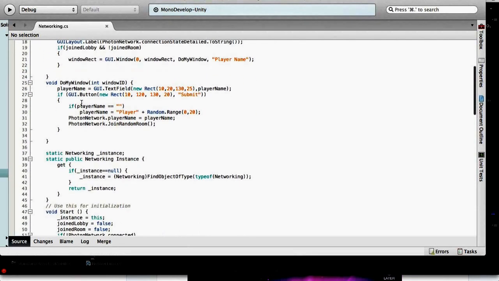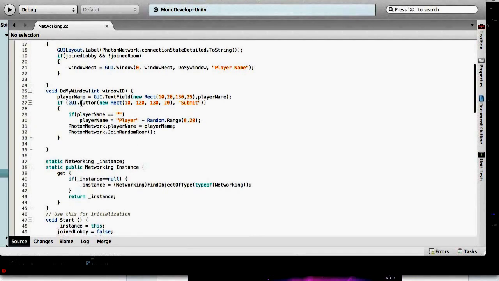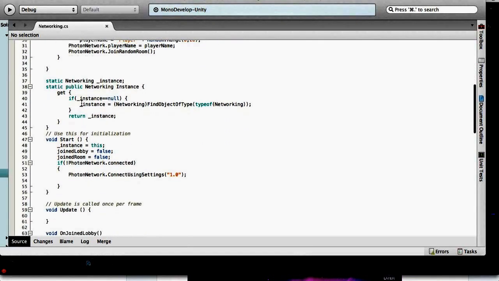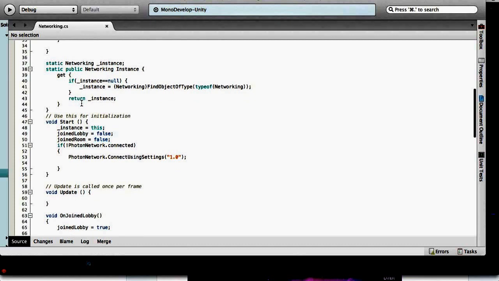Alright, so let's start with the actual networking code here for connecting to Unity. So here I make a static instance of this script. That way when another player comes in, they just pull the instance of it if it exists. If not, then it recreates it. I did this for when I was trying to implement spawning to make sure that it's using the same variables in the same script. So here, where it starts, this is where I actually connect.